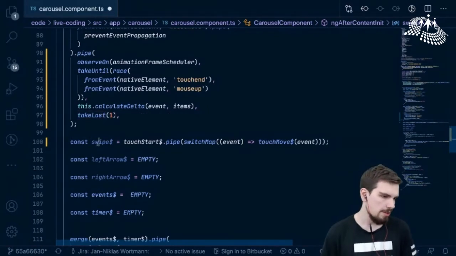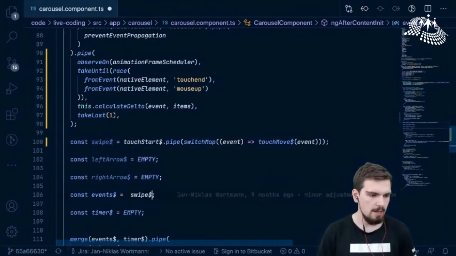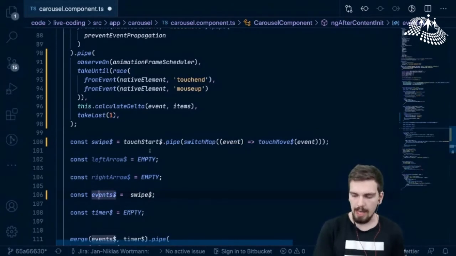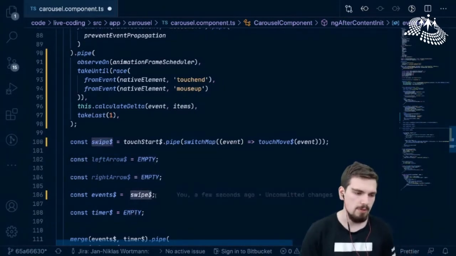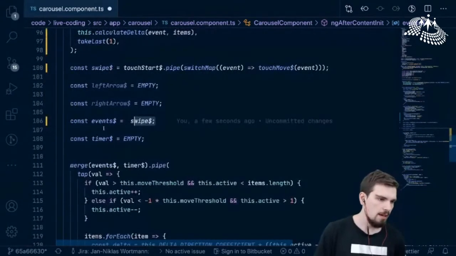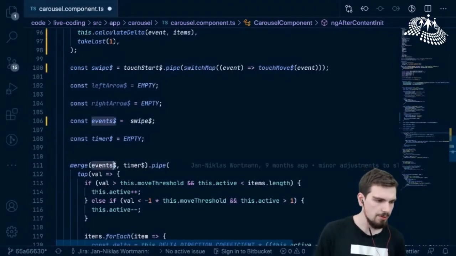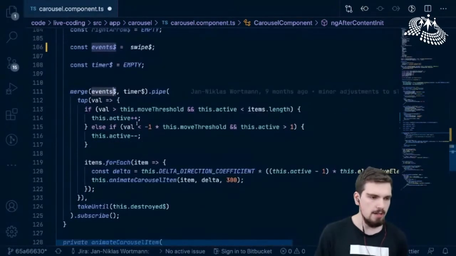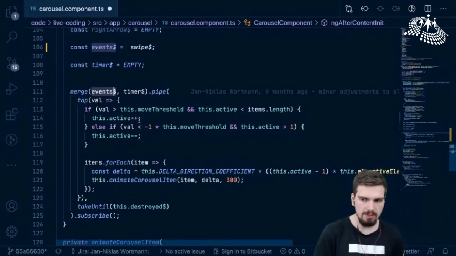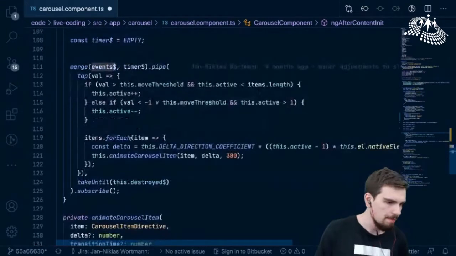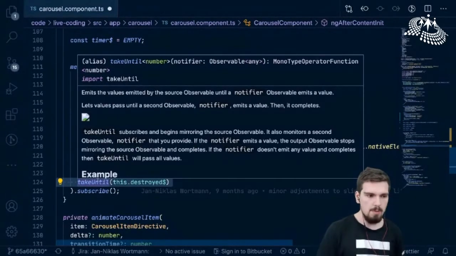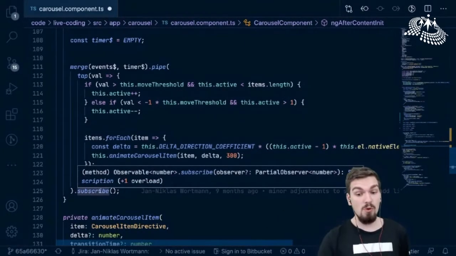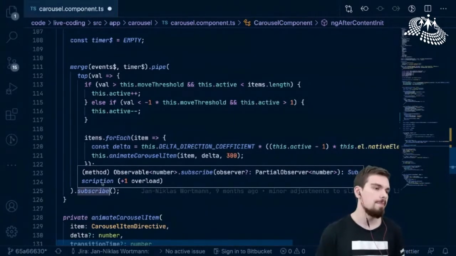So now what I want to do is put this in my event observable, because later on I also want to add keyboard navigation. Therefore, I have one combined observable of those events for swipe and keyboard navigation. The next thing I already prepared is a merged observable with events and timer, where I see, OK, is the delta higher than a threshold or less than a threshold? Then go to the previous or next page. If not, pretty much do nothing. Very important, apply takeUntil to also ensure that you're unsubscribing from your observable, and even more important, subscribe to that observable. Otherwise, nothing will happen.